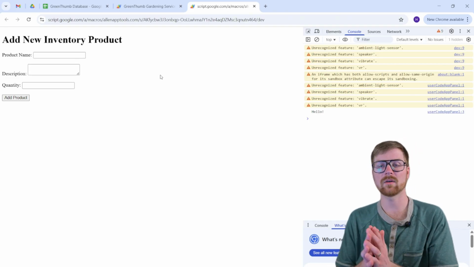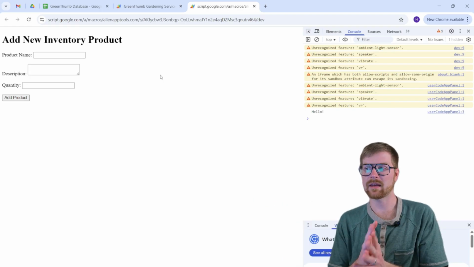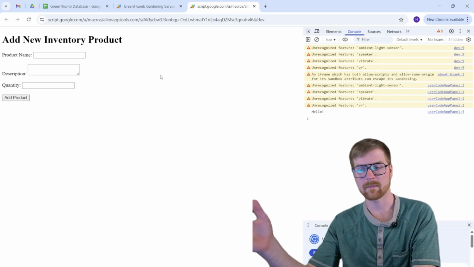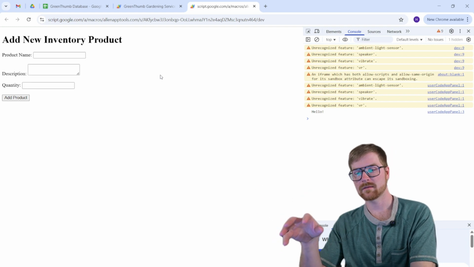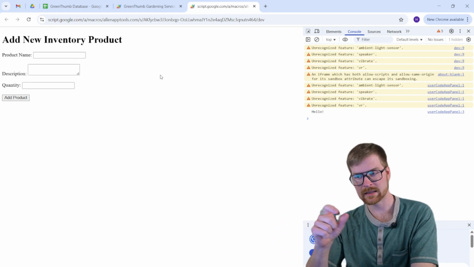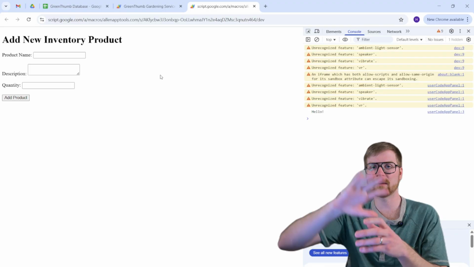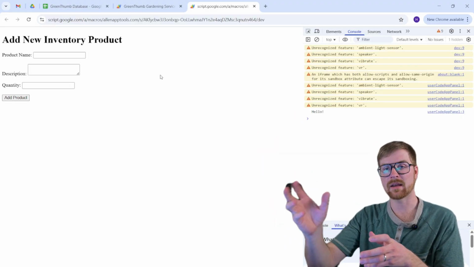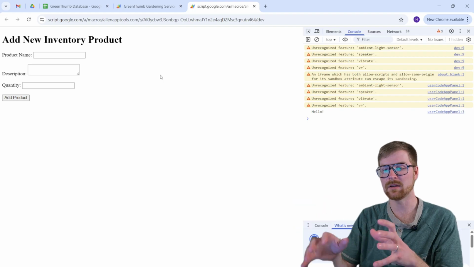Okay, so one thing to note: let's say that Jeff at allenapptools.com were to go to this website, and let's say we're out of development, we're all done, it's the exec URL, and they go to that production URL and use it.